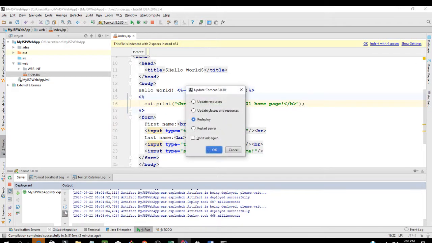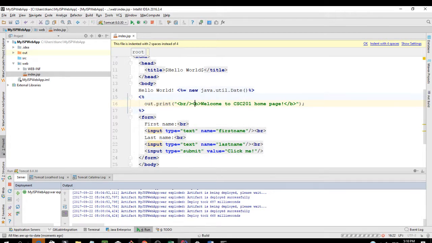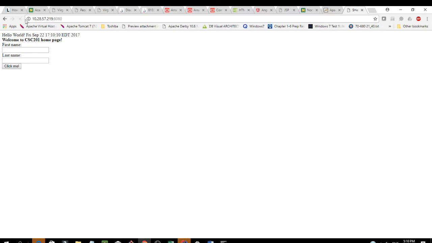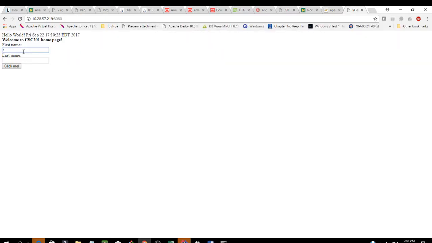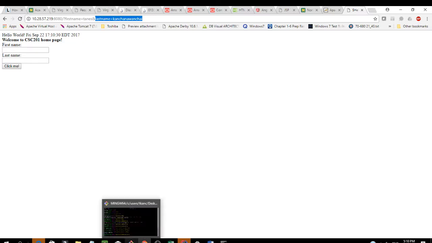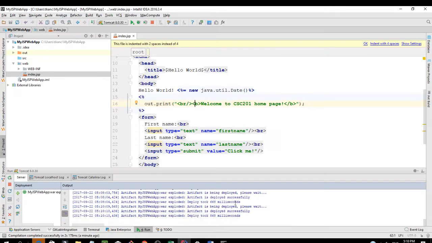So let's redeploy, and we should see the button right there. But it doesn't do anything. It actually did something. You see that? Let's refresh it. Go back to your home page. Okay, so if I put my name, my last name, and hit submit, you see that these are the variables I'm talking about. When you declare variables, you give a value to them. The variable in HTML, you just do the name, like that. See that?